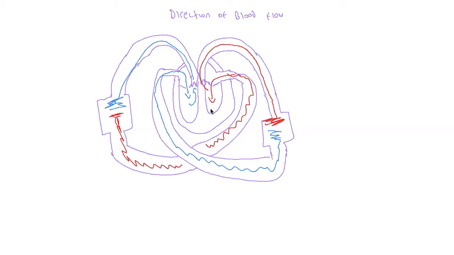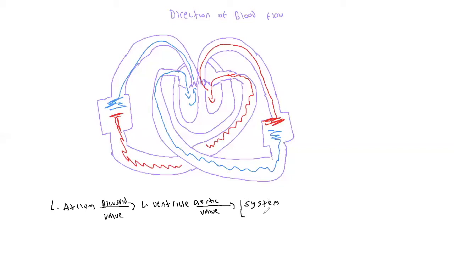So recall that the cardiovascular system is a closed circuit. So we literally can start anywhere in the circuit and loop around. To keep things simple, I'm going to start with the left atrium. And through the left atrium, blood is going to go down through the bicuspid valve, and it is going to go into the left ventricle. Through the left ventricle, it is going to go through a valve called the aortic valve, and it is going to go into the system. The system is every cell in the body that requires oxygenated blood and nutrients.